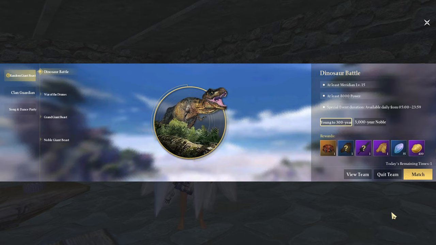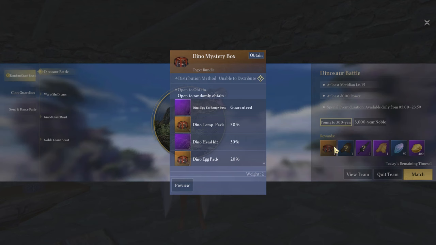All right, match. We're going to do the dinosaur battle. Young 300-year-old, because I'm not too keen for a 3,000-year-old noble. Yeah. Get some pretty cool prizes. What is this? Oh, I'll take that. Dino egg exchange pass? Yes, please. I know what that does. Dino temp pack. Oh, yes, I need... Ooh. Oh, what the deuce? Bundle? You get all of this junk?